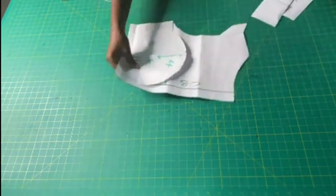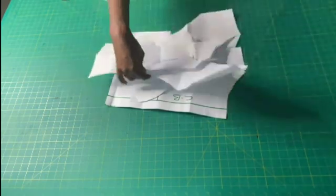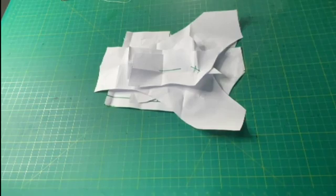So that's it, guys. We are done. Stay tuned for my next tutorial, where I will be cutting and joining all these pieces together.